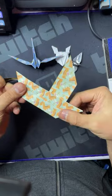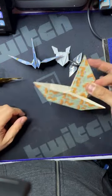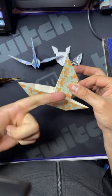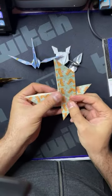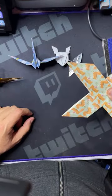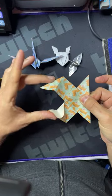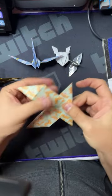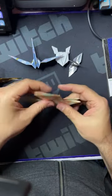There you go. Created a nice little yacht, a little sailboat. So out of this shape that we just created, we did a pinwheel, a catamaran, and a sailboat. What else can we do? How about a fish? Just fold one of the fins down. Chompa, chompa, chompa. It's a fish. Look, it's chomping. You can do a lot with these shapes, which is really cool, you know?